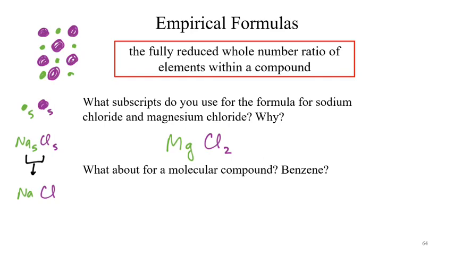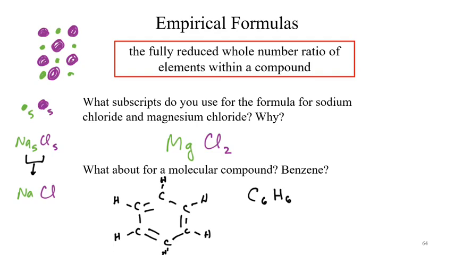But what happens when we move to a molecular compound, say like benzene? Well, if we're going to spend the time to draw out benzene, don't stress that you don't know how to draw benzene, because it's not a big deal. But if we go through and draw this out, and you can clearly tell that it's a problem for me even, because we don't have a lot of space on this slide, we've got our Lewis structure for benzene, which comes in as C6H6. If we follow the same patterns that we just used for ionic compounds, our formula becomes C1H1.